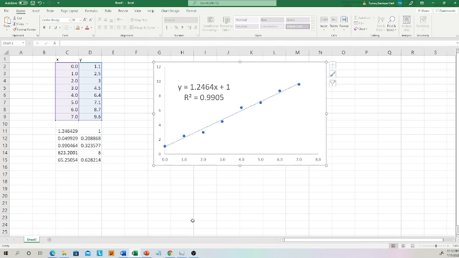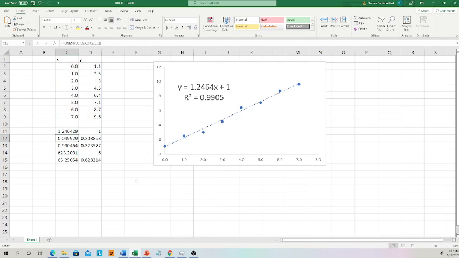So I have an error on my slope of 0.0499. I would probably round that to 0.05, and I would probably round my slope to 1.25, depending on the precision I was able to carry based on the instrumentation in the laboratory I was collecting this with. And the r-squared value is 0.990464, rounded on the graph to 0.9905.